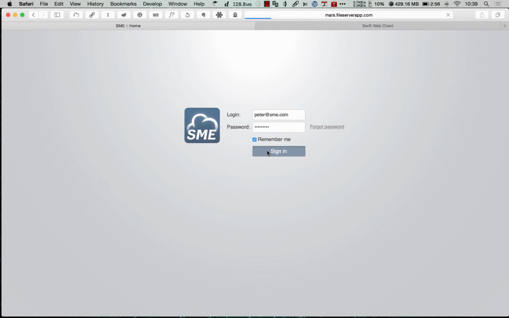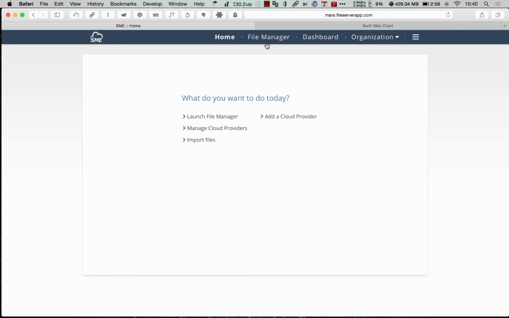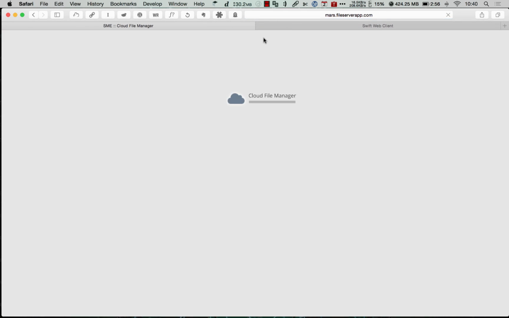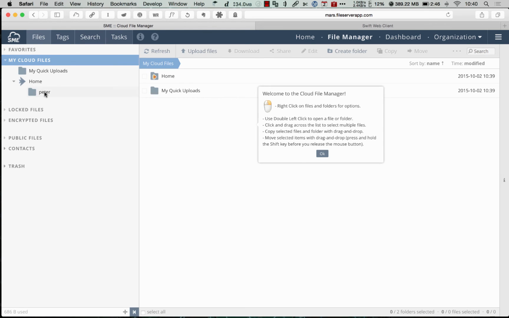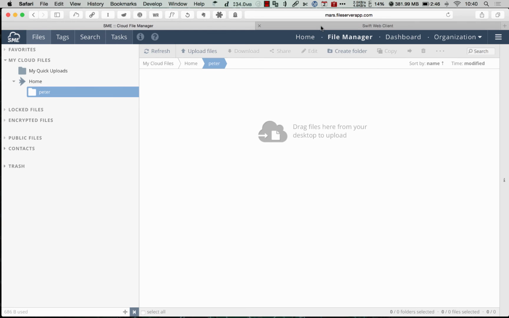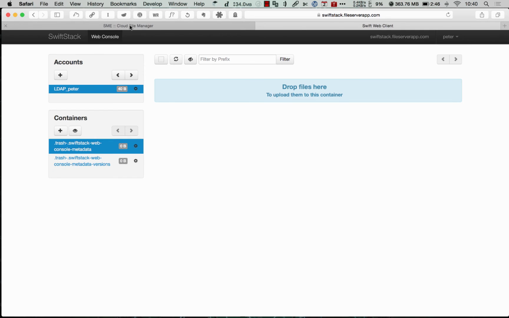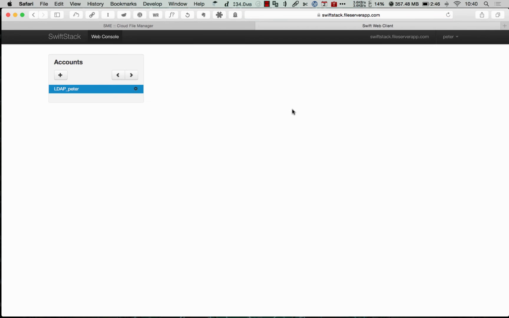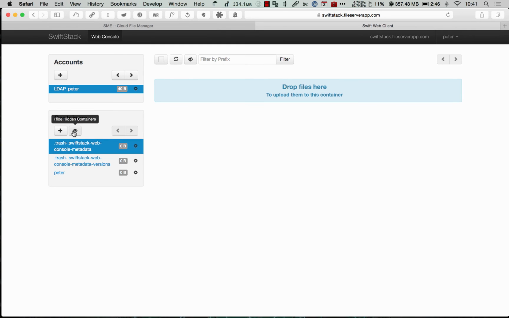So now the user is logging in. And I guess in the background, what's going on here is that the user is getting provisioned on OpenStack SwiftStack. We are creating the containers, which we specified in the configuration. Okay, so now he's logged in. Yes. And now if I go to the file manager, you will see that there is a home directory for him, for Peter, which we specified as his username. Okay. And now if I go to the Swift console for that user, we'll see a container for him. You will also see the versions container that we have created. You will also see the trash container for the undelete.